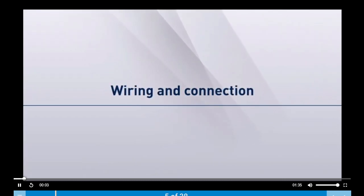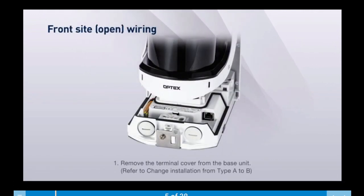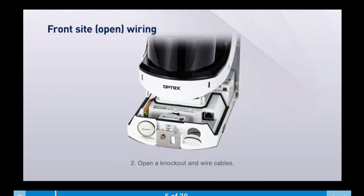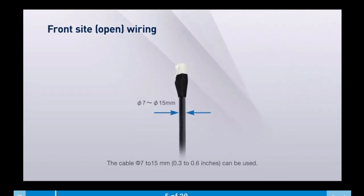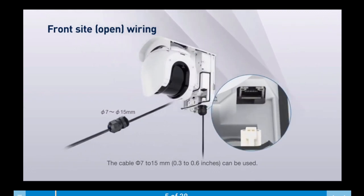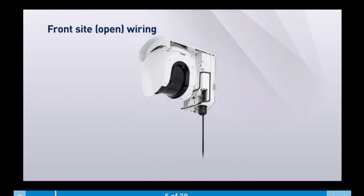Let's review how to wire and connect the RedScan Pro. Remove the terminal cover from the base unit. Open a knockout and wire cables. Here's the view of the cable length and width. And just connect.